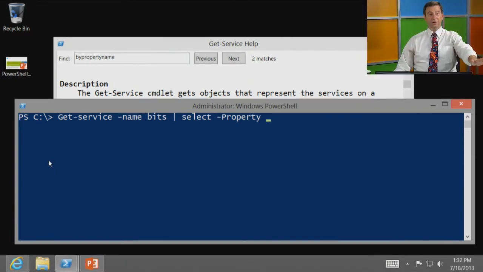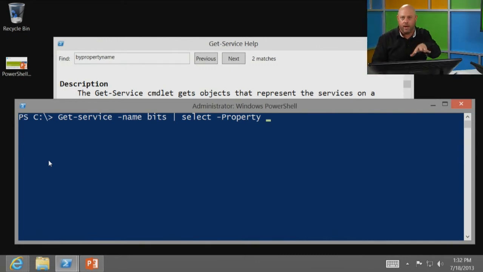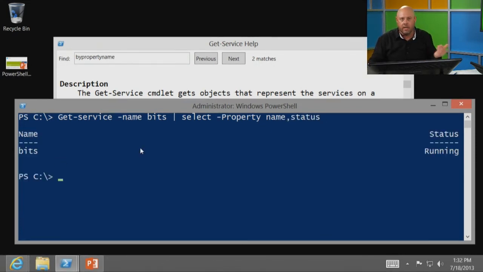So, Get-Service works against remote computers. Yes. Oh, yeah. I should have shown you in the help file. You'll see it has dash computer name. So I could use this against remote computers, which is what I'm trying to get the Active Directory commandlet to do. I'm going to grab name and status, and I want you guys to see something. It's going to give me the name and the status. That's what you would expect.